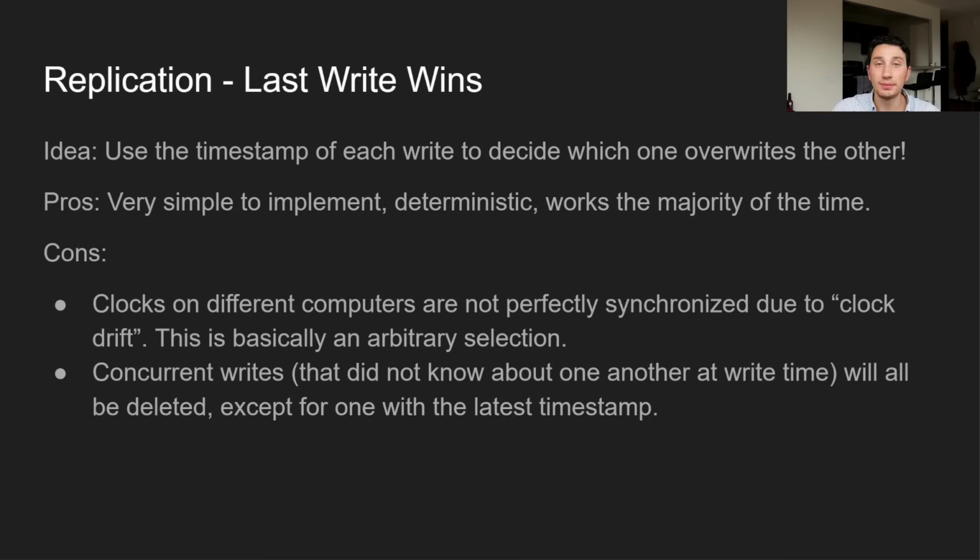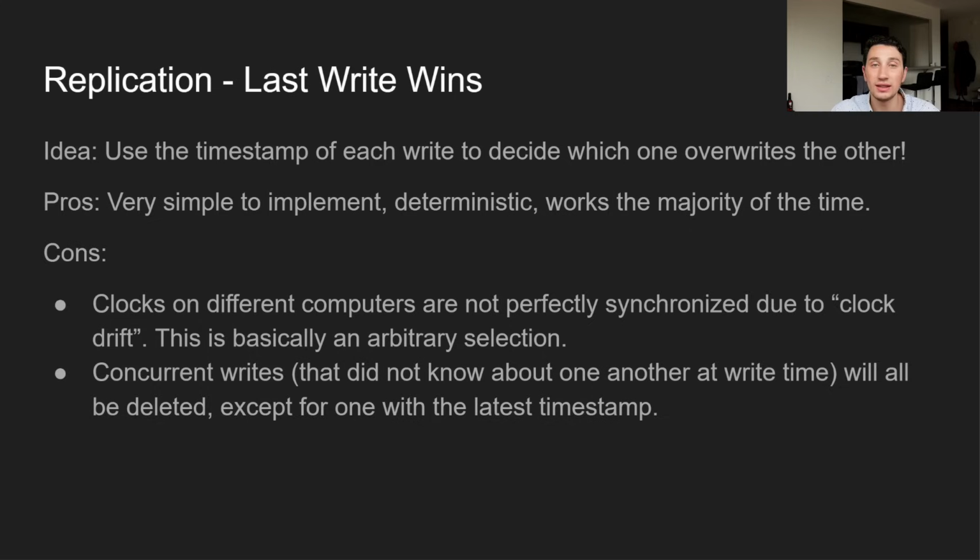Number one is last write wins. Give everyone a timestamp and then all of a sudden you're good to go. Timestamps are always going to choose one of the writes to win, and that's really nice. On the other hand, timestamps in distributed computers are pretty much arbitrary. I mean, they're not arbitrary, but ultimately you can't trust timestamps to be perfect, because the clocks in a computer can drift a little bit by a couple of milliseconds at a time. As a result, there's no guarantee that the write you do pick is actually the one that occurred later. And even if it is, when one of them wins, you basically just lose any record of the other write ever happening, and then you forget about it. So even though this is really simple to implement, it does have some downsides.